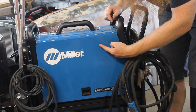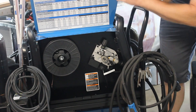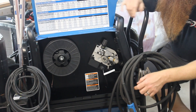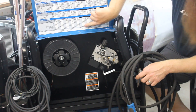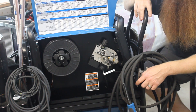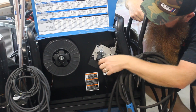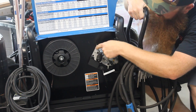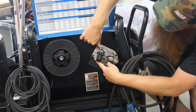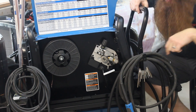First I want to show you inside here. I already preloaded it with a large spool of wire. Up here, kind of out of screen, are all the different settings for the different welding processes. The torch comes in here — it's a pretty simple setup, very similar to our 215. Wire comes off here, feeds into the gun, and this guy flips down, that flips up, and it puts it in the wire feed and goes out to the torch itself.